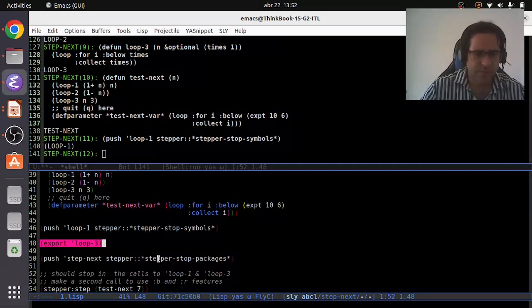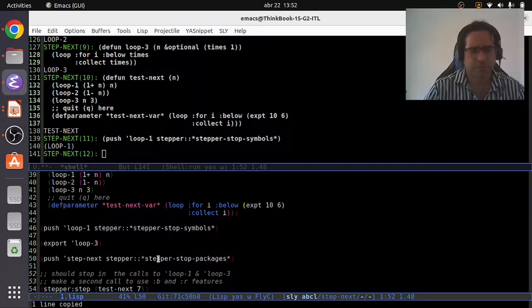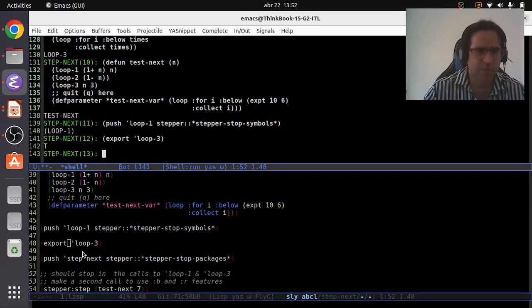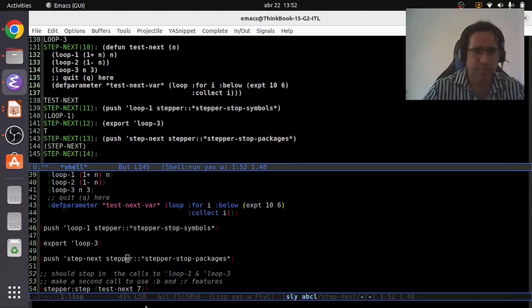That way we are telling the stepper that it needs to stop in the exported symbols in all of the packages included in this list. In this case, we will be exporting loop3 and pushing the current package step next to the list stepper stop packages. That way, we are telling the stepper to stop in the call to the function loop3 when we use the feature next. Let's see it in action.